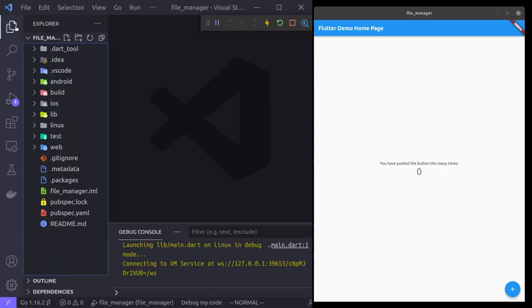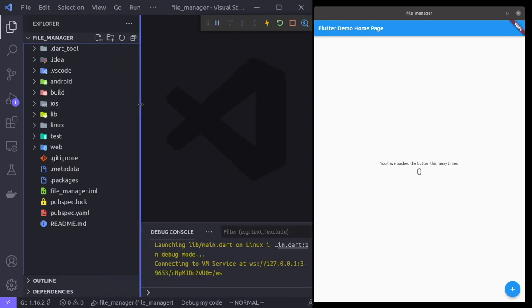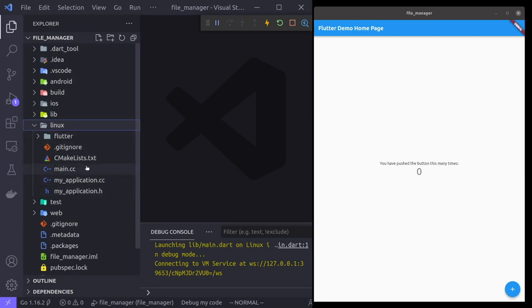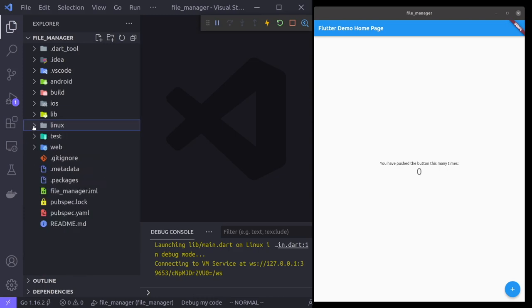So let's maybe take a look at our file structure. We can see that it created the directories for Android and iOS, because you can run that, like I said, for test, web, and also here's our Linux directory, and this is our custom embedder written in C. It uses GTK. And here we can see our lib directory, so this is where our application lives. That's where we spend most of the time writing code.